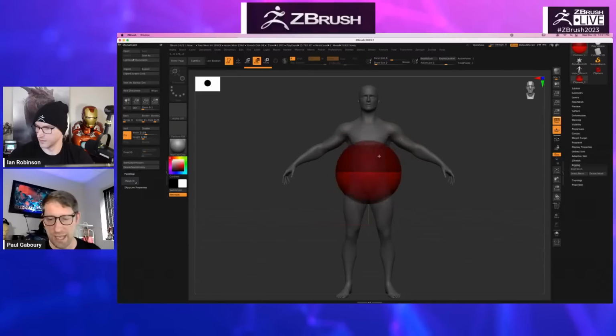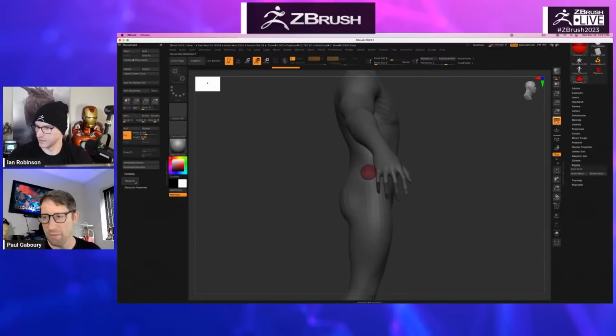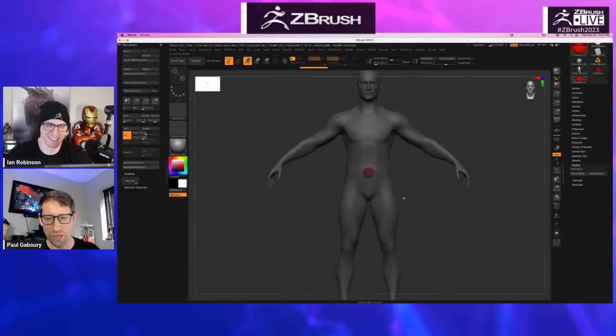Then I'm going to scale it down and say this is the root ZSphere. I'm going to turn off the floor, we don't need that, and I'm going to turn off perspective. As Ian says, turn off perspective for fun. So you can move it in this area, move it where you want to.